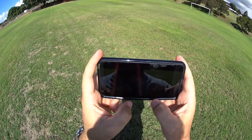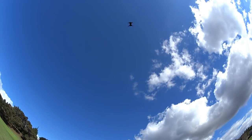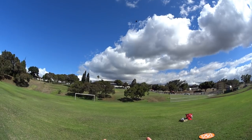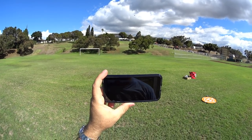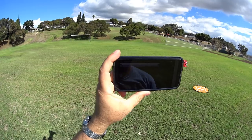Okay, yes. Yes, start. Okay, so I'm gonna pull back. Okay, I wanna get way back there, so I'm in shot. Boom, letting go. Let's see if it does it. Now it's starting its point of interest.